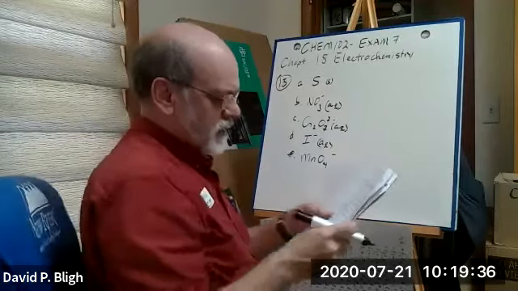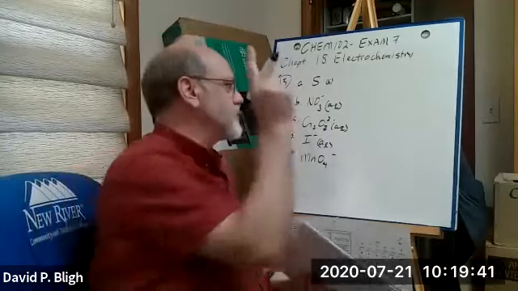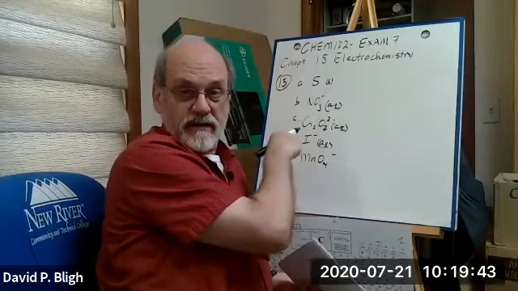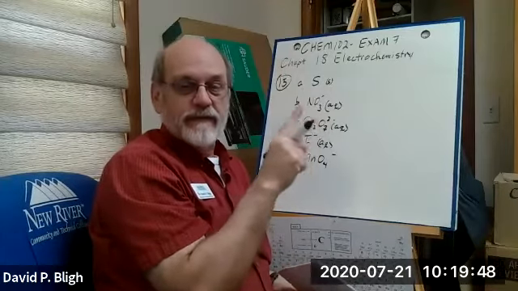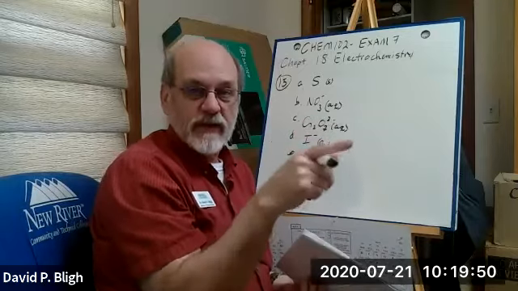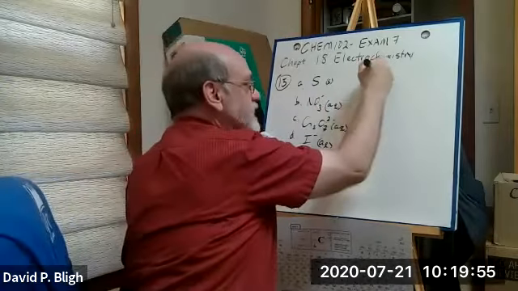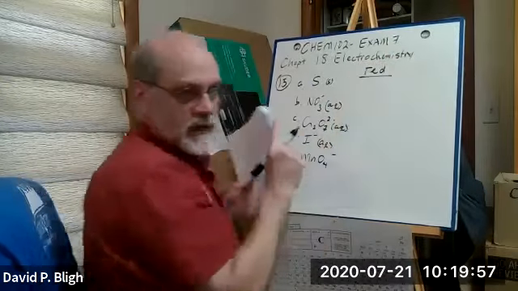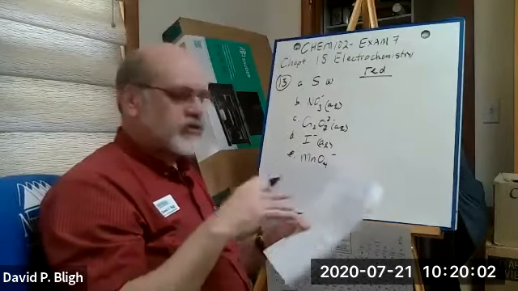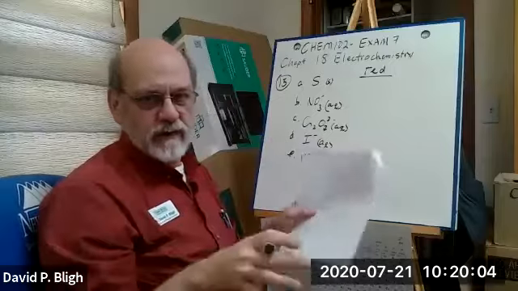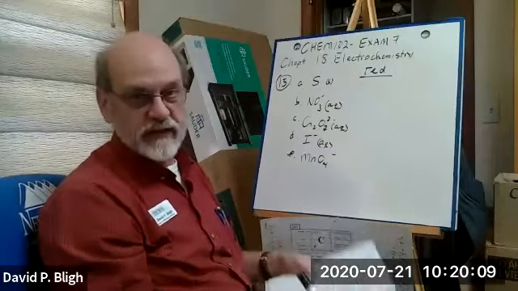Cannot function as an oxidizing agent. What happens to the agent if it is an oxidizing agent? If it causes oxidation in something else, it has to be reduced. Right? So they need to be reduced in order to be oxidizing agents. Since we have no choices that are one of the above, two of the above, none of the above, we just need to find one. Which one cannot function as an oxidizing agent?